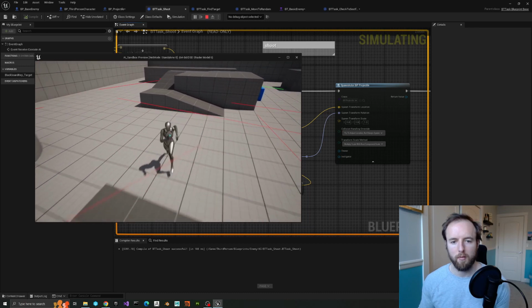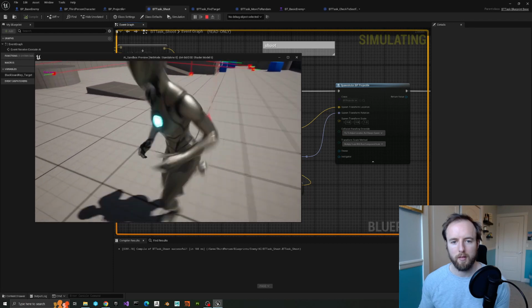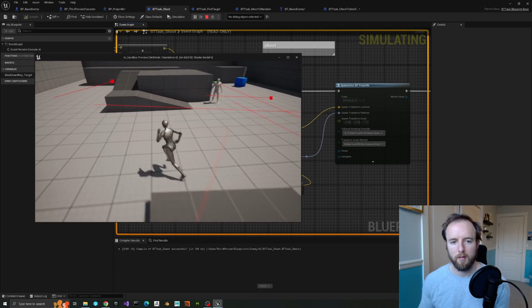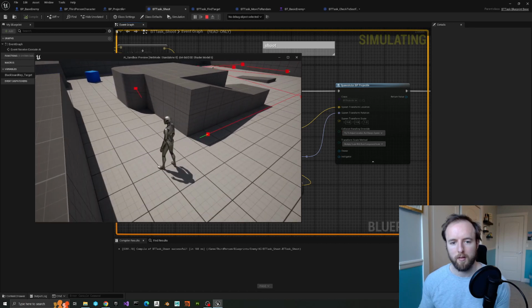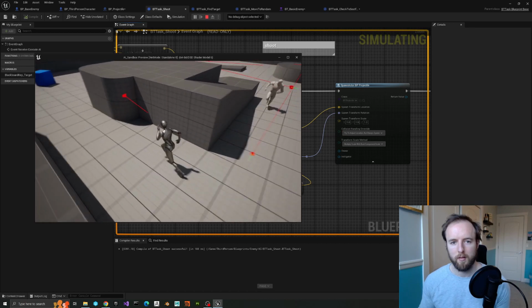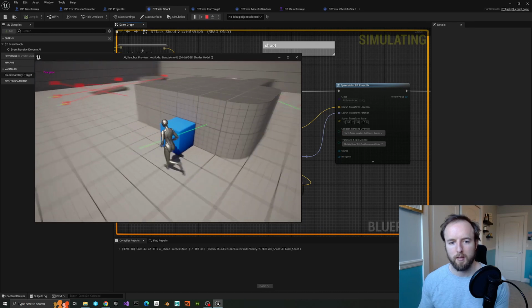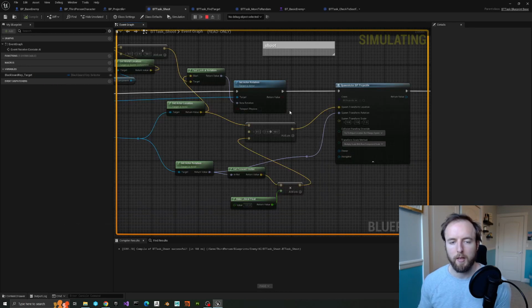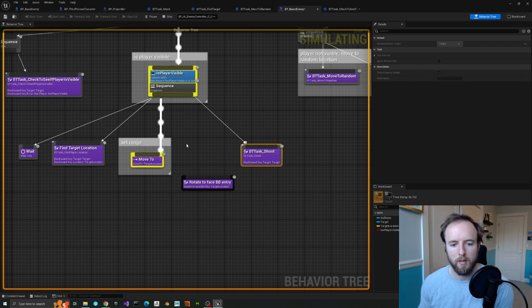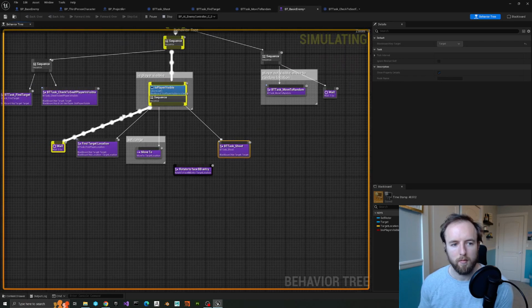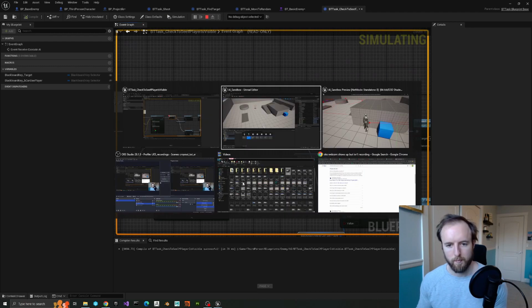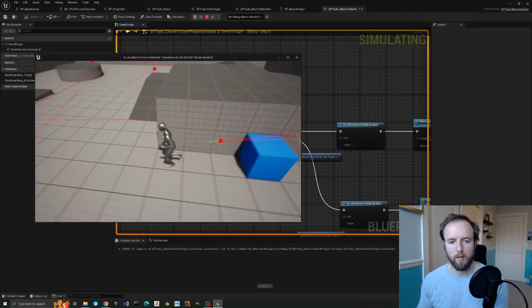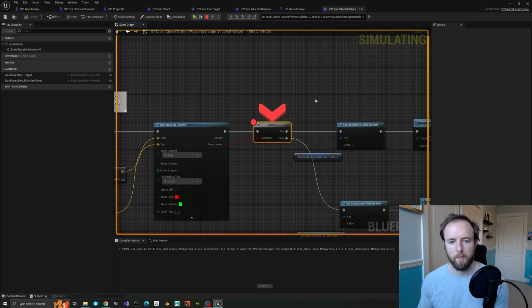It's tracing through the wall. Hold on. How is he able to see us? I'm so over this. Jesus, it's not letting me run. There we go. Still saying true.